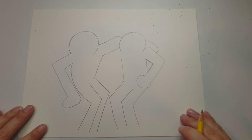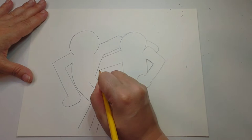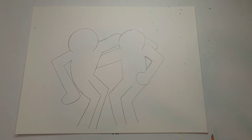So if it takes me a couple tries, it's going to take you guys a couple tries, and that's okay. So you guys should have erasers. You can erase what you need. This is going to be the arm of our first person that we drew, and it's just going to reach behind the second person's back.